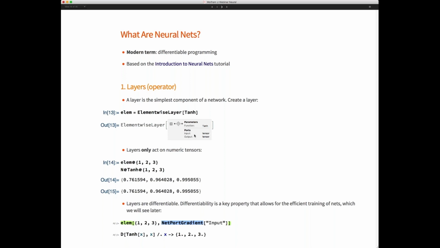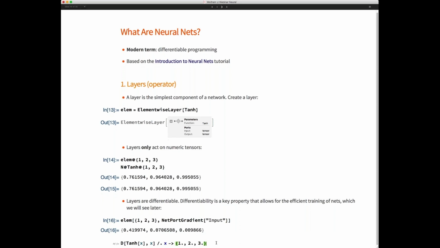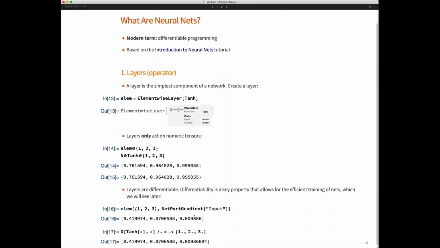In this case it's trivial, there's just one input and output, but many layers can have multiple inputs or multiple outputs. So you can specify explicitly, I want the gradient for the input port. We can do that, and that's exactly equivalent to just differentiating symbolically and then replacing that symbolic variable with some inputs.